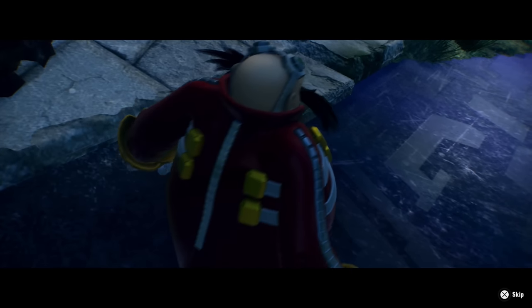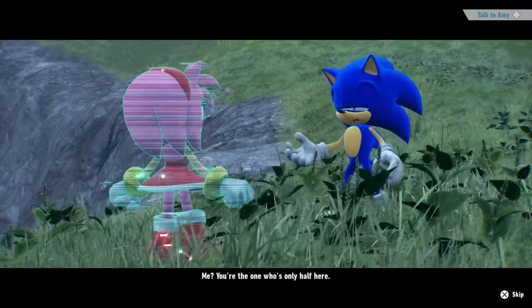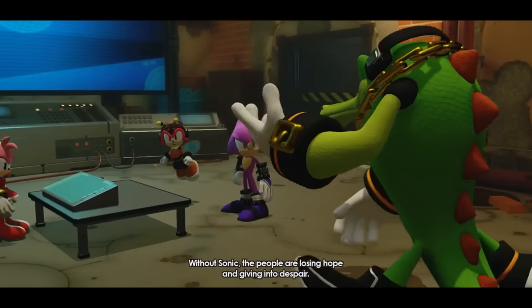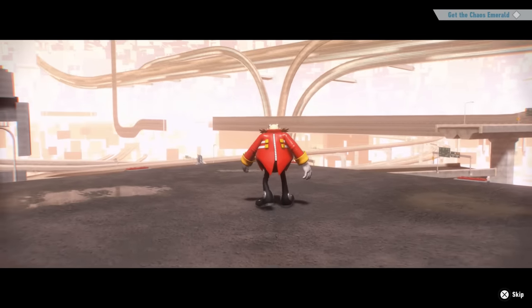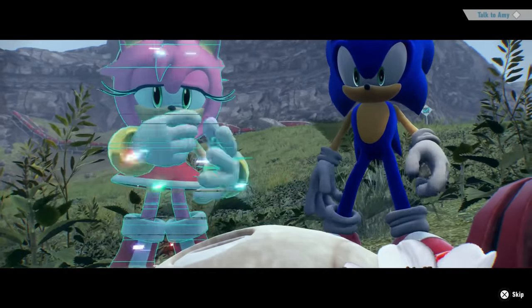Okay, don't shoot me, but why do the cutscenes look like they were made in SFM? You know, Source Filmmaker. It's really weird. I'm not trying to shout all over them. No, they look much better than Forces' cutscenes. It's not saying much, I know, but pretty much all of Frontier's cutscenes have that same strange, how do I put it, fan-made look to them? Not that they're super low quality or anything, that's not what I'm trying to say.